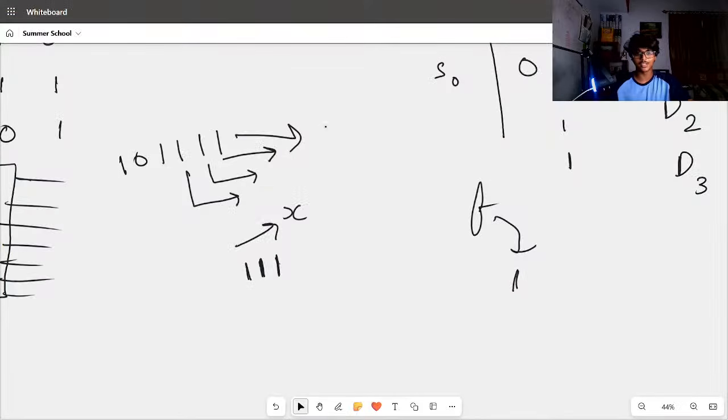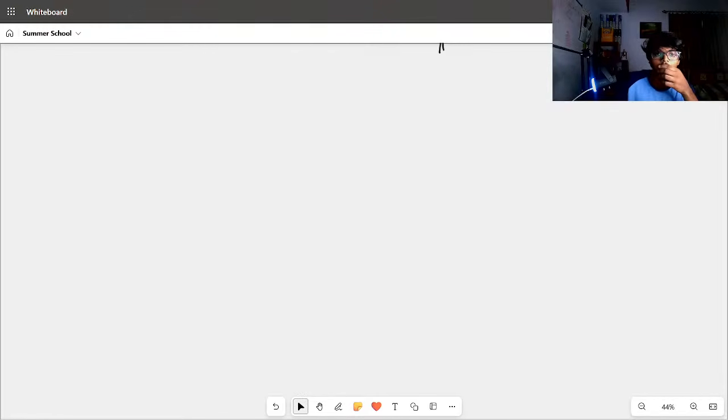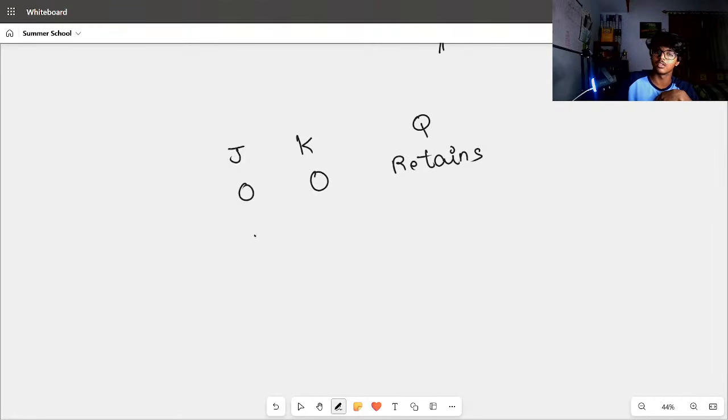To summarize, for J K: if it's 0 0, it retains. If J is 0 and K is 1, it resets, which means it goes back to 0 no matter what the previous Q was.